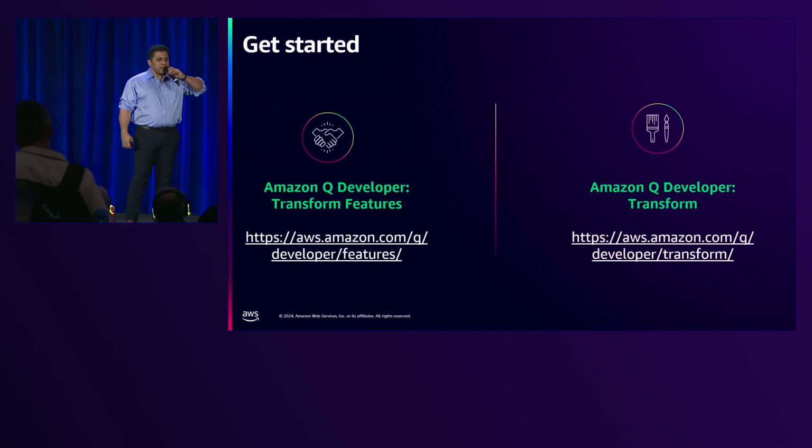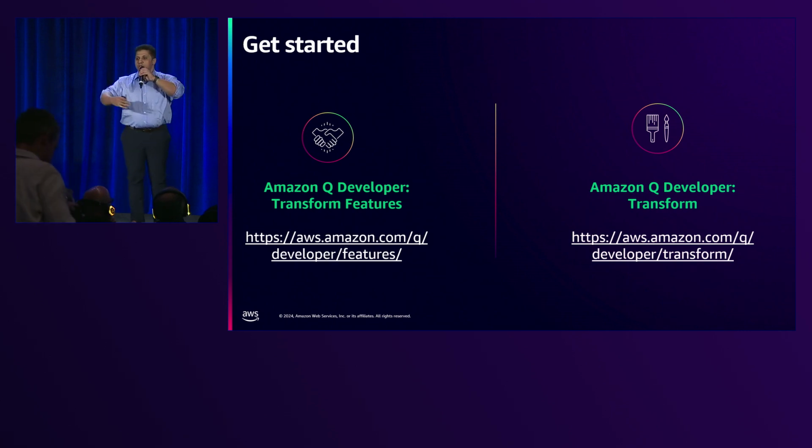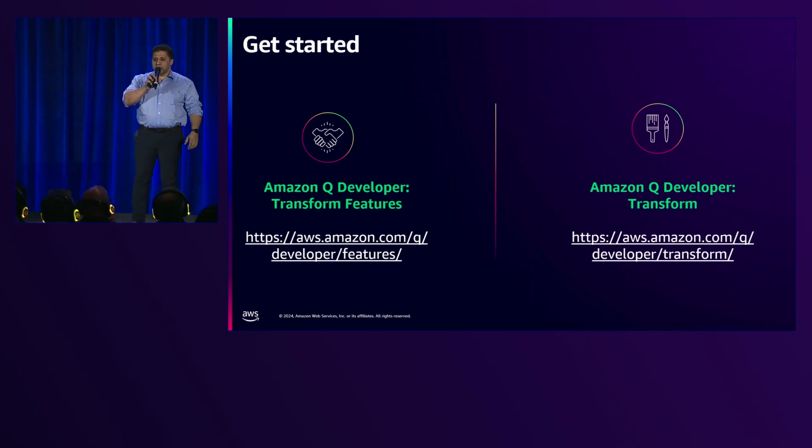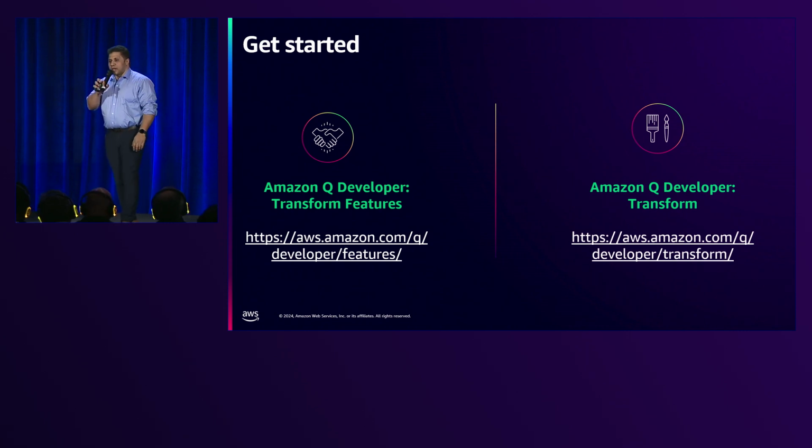I'd like to invite you to welcome Amazon Q Developer to your teams, to be that domain-specific AI agent that augments your team and helps you transform your .NET applications faster to go from Windows to Linux, so that you can innovate faster, grow your businesses faster, and receive the scalability benefits as well as all the performance needs that your applications have.